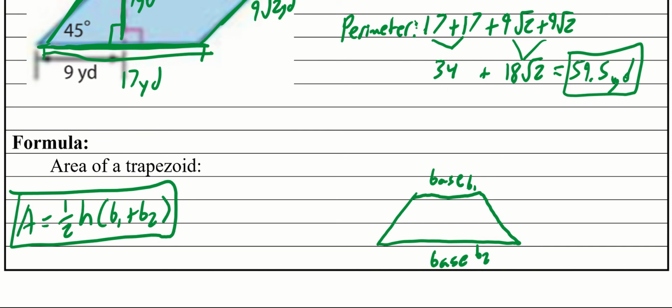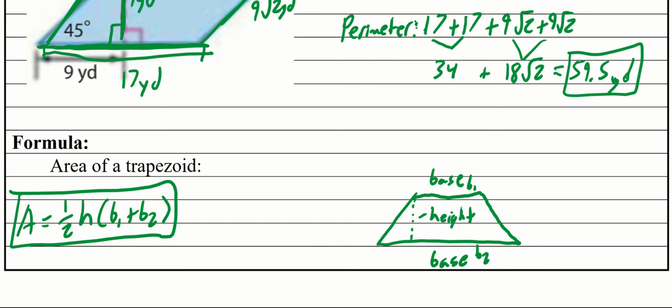So they're always going to be different lengths, so you just need to choose base 1 plus base 2, and you're always adding them together. Since you're adding them from the beginning, it doesn't matter which one you label as which. And then the only other piece that you need here is the height, and again, the height is going to be the same thing.